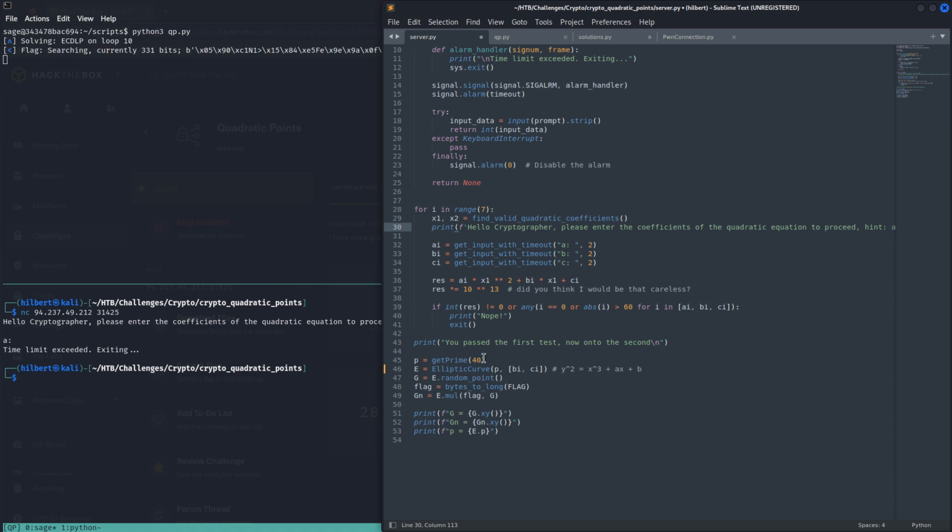So it's going to be around 40 bits, and 40 bits is only 5 bytes. Unless our flag is 5 characters long, we're not going to have enough information.